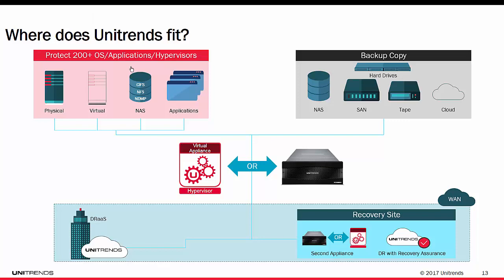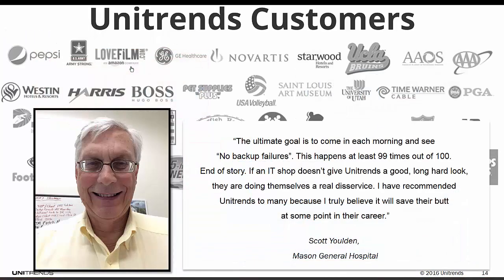And you don't have to take my word for it. We've been in business for a long time. We have a ton of customers that have been super happy with Unitrends. You can just hear Scott, for example, seeing no backup failures was great, but even if there was, it's able to save his butt. Frankly, being able to back up and recover is the safety net. It's the safety harness that we all use as the trapeze artists in IT. We're going to mess up. We need to make sure we have some kind of solution that's able to save our buns should something happen. And Unitrends is able to do that.